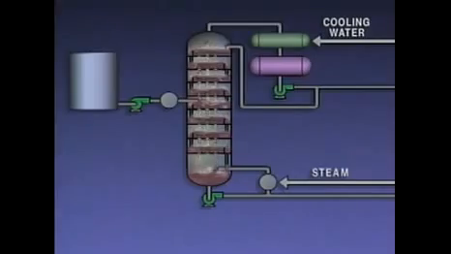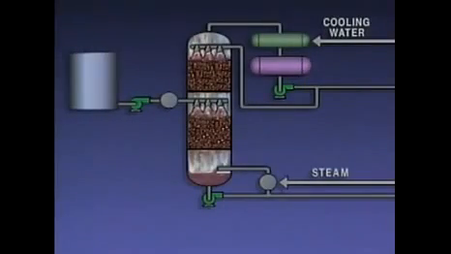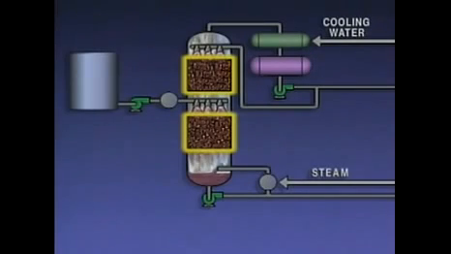Although all distillation towers serve the same basic function, they don't all have the same internal components. One type of tower uses sieve trays to separate vapors and liquid, covered in the tower operation part of this program. In this part, we'll look inside two other types of distillation towers. Let's start with a tower that uses trays with bubble caps. The holes in each tray are covered with caps called bubble caps, and the slots in these bubble caps disperse the rising vapors through the liquid on the tray. Each bubble cap has many slots, and each tray has many bubble caps to spread out the vapors, ensuring maximum contact between vapors and liquid so that maximum heat transfer can take place.